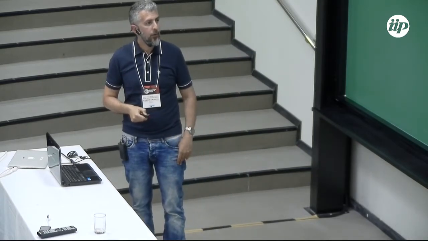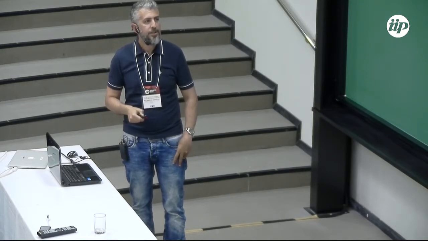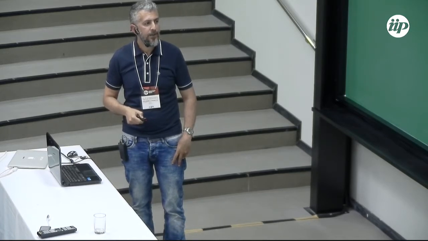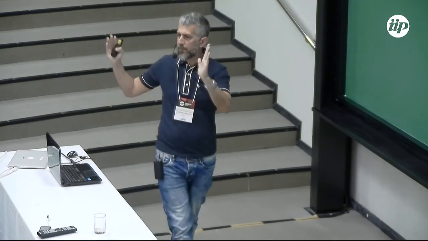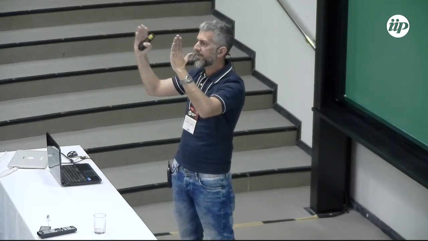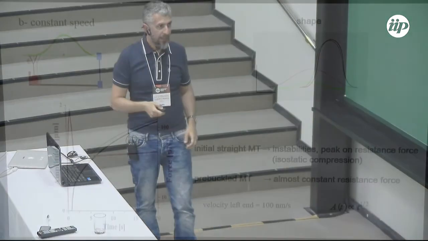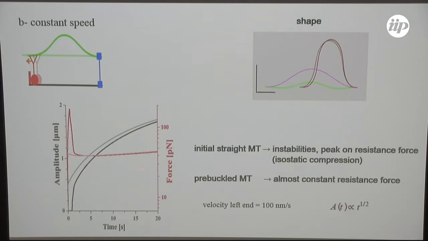And so here we also see that it depends on the initial shape of the microtubule. If we have a very straight microtubule, there is some instant of time at the beginning, as I said before, where you are compressing the microtubule, and then at some point the buckling develops. This correlates with a very high peak in the force. Here the velocity is constant, so the force that the motor would be exerting could be very large. This is a hypothesis. But as soon as the buckling develops, the force decays to some constant value, also in the order of 40 piconewtons.